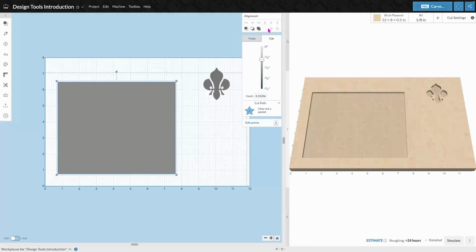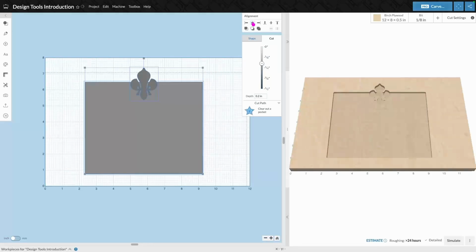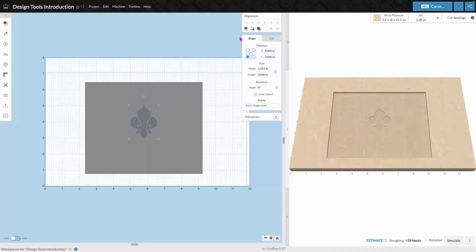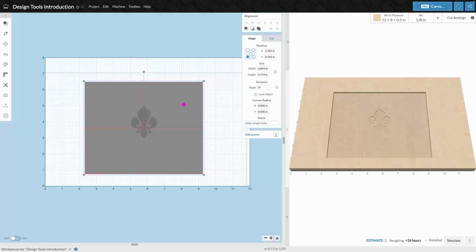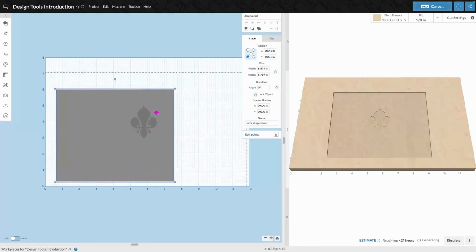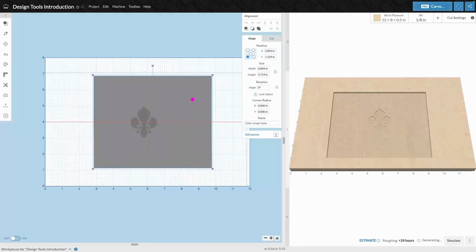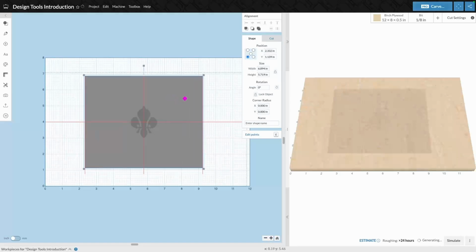If you have one object selected, the options are grayed out. If you have 2 objects selected, you can use the tools to align them. There are also options for sending shapes back and forth on the canvas. This helps for creating layered designs. If you click and hold the click on a design element, you can move it around the canvas, and Easel will show alignment tools where you move the element.